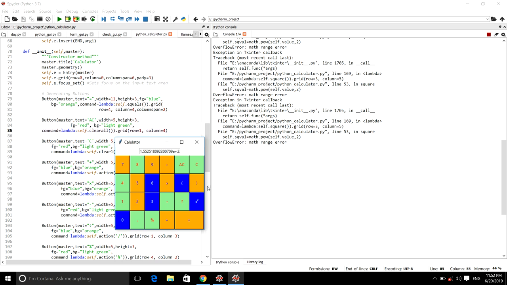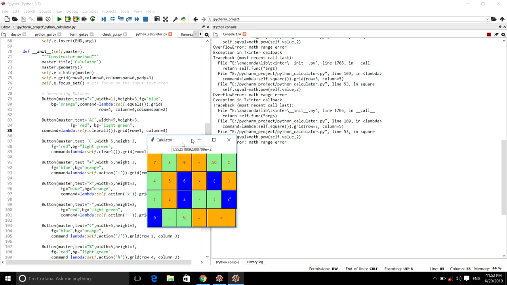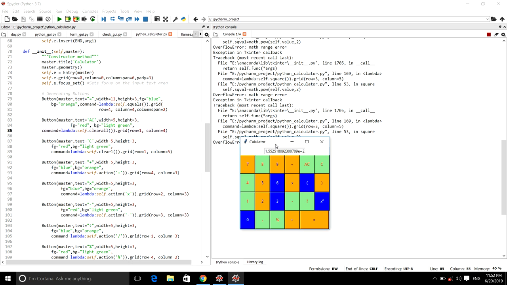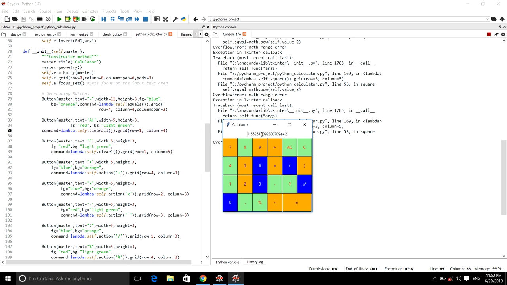If I click, see, it's an exception of tinted color pack. So this will give an error output. That means the lambda function in line 169 cannot be evaluated because the output has gone beyond the maximum range. Okay, so let's go to the next section in the next video.